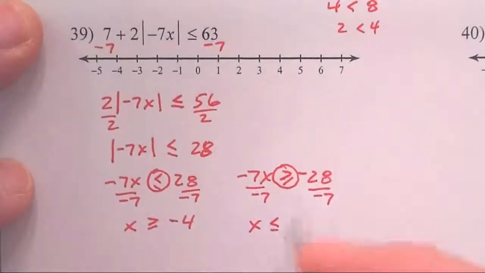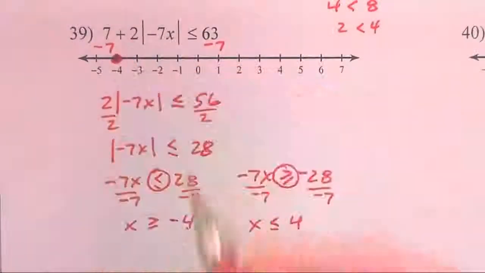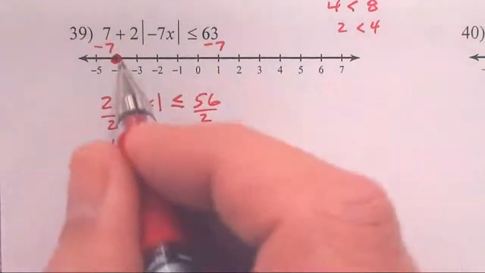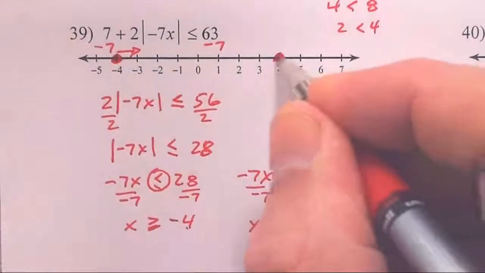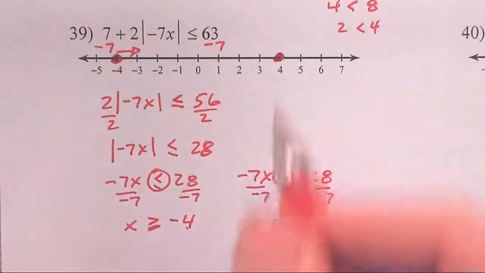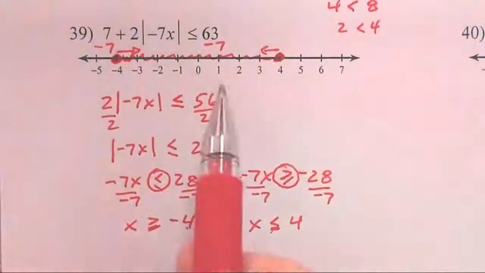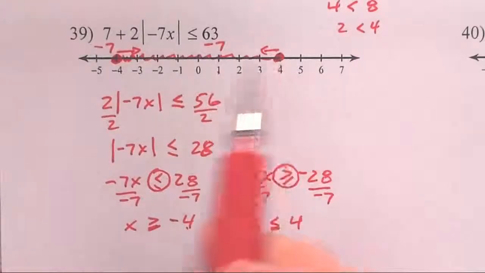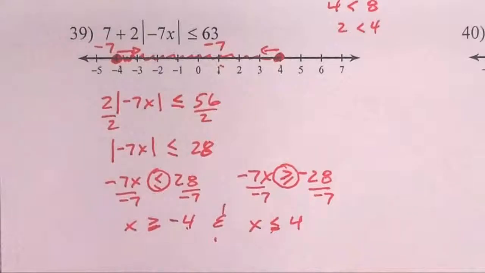x is less than or equal to +4. Let's decide whether this is an and or an or. So I go to -4. It gets a dot because it can be equal to, and I want to shade bigger. I go to +4. It gets a dot because it's equal, and I want to shade values that are smaller than. I'm between, so for instance, 1. 1 is smaller than 4 and bigger than -4.